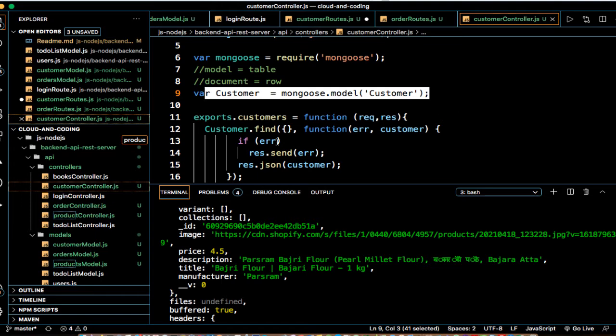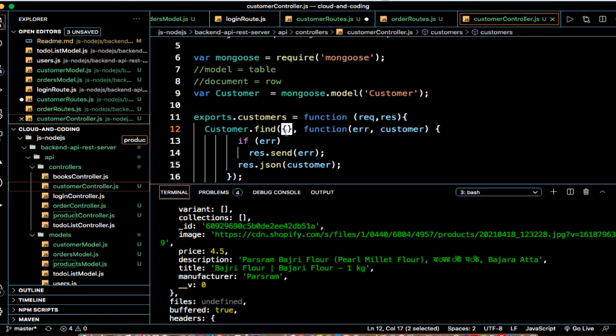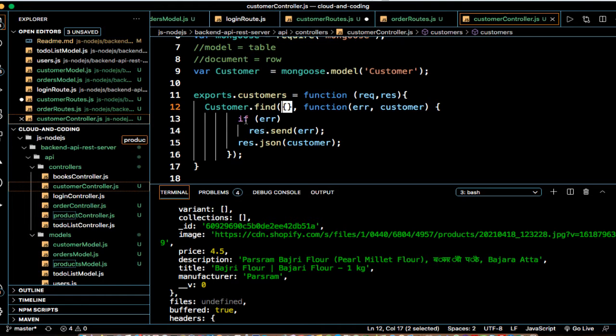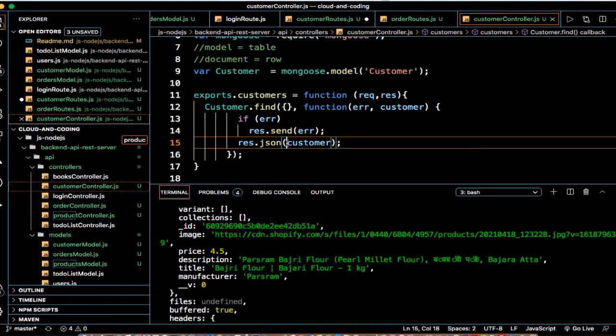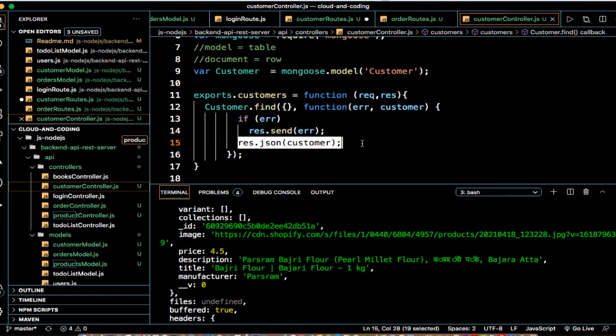And this find method will find the list of all the customers that match this condition. This condition is empty right now, and that's why all the customers will be returned. If an error occurs, it will send the error, otherwise it will respond with the list of all the customers.